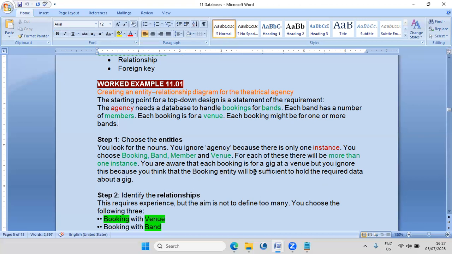Each booking is for a gig, like a performance at a venue, but you ignore it because you think the booking entity will be sufficient to hold the required data about a gig.